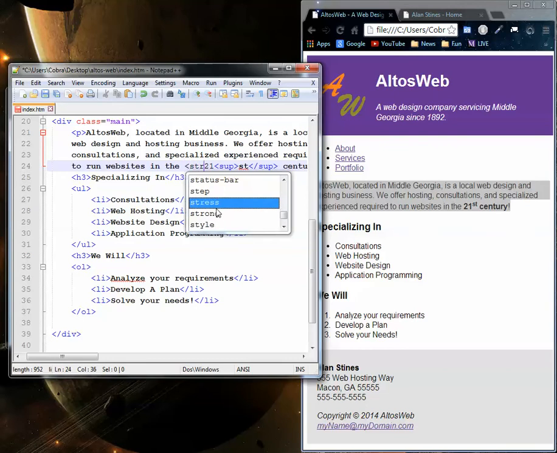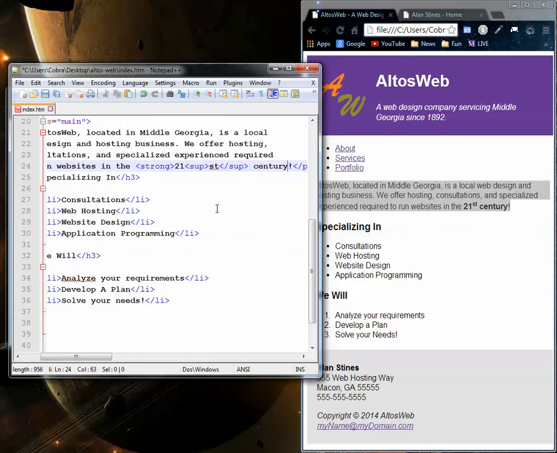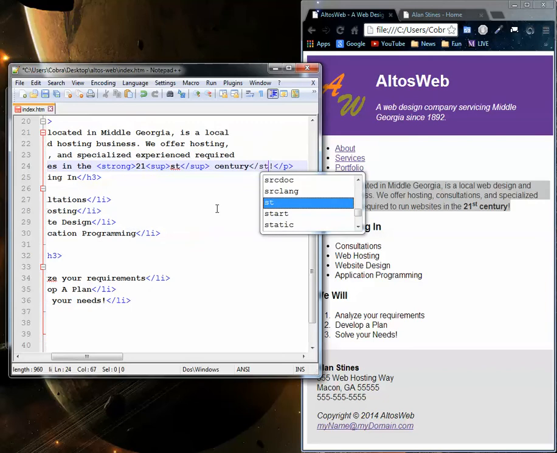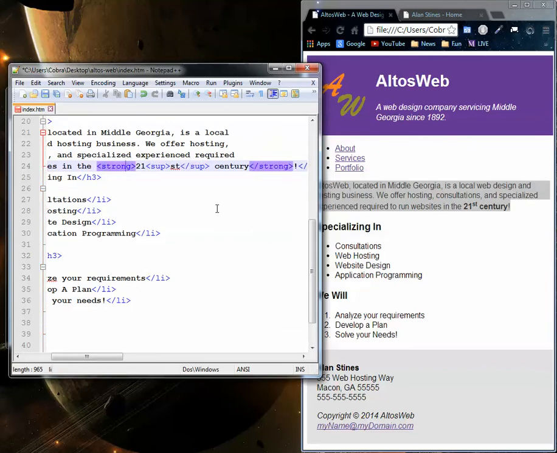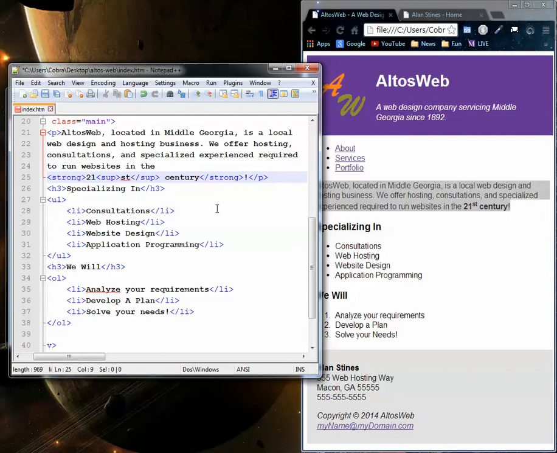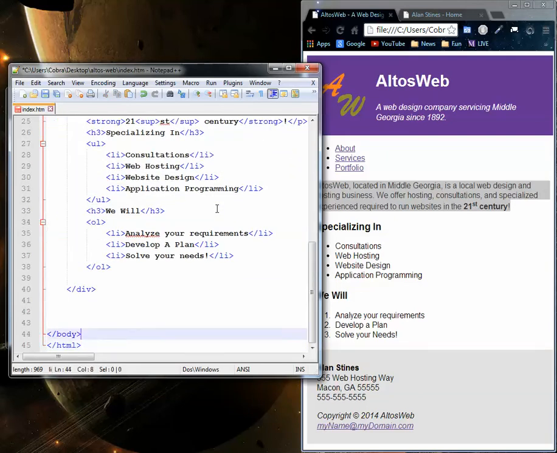And then I'm going to put a strong tag all the way around 21st century. And I actually didn't want the exclamation point. So, that whole string right there, it really does get long with the HTML breaking it up. But it does what it needs to do, and it's syntactically correct and provides semantics as well. So, it works. Okay, so we're going to come back down here.